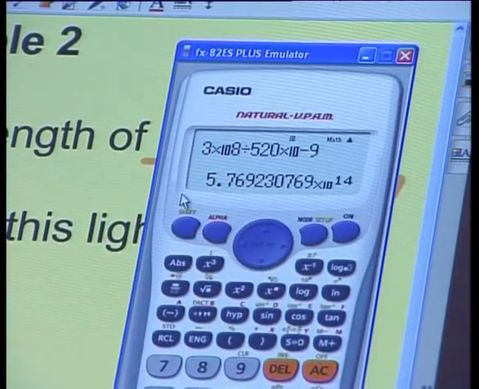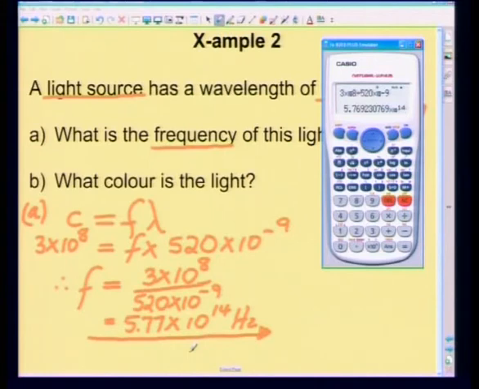Now, the other thing is that the exams require you to write your answers. If you've got decimals in it, write your answer to at least, in fact, not to a maximum, you have to write it to 2 decimal places. So that's why I have it as 5.77 by 10 to the power 14 hertz. Don't forget that. It's very important for you to remember. Okay, so that's how it works. So that's the example there.